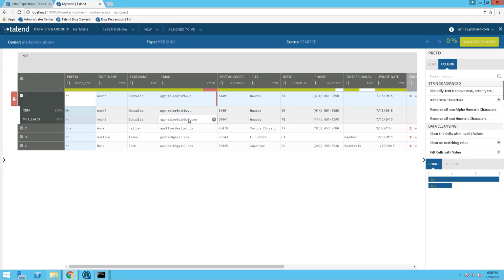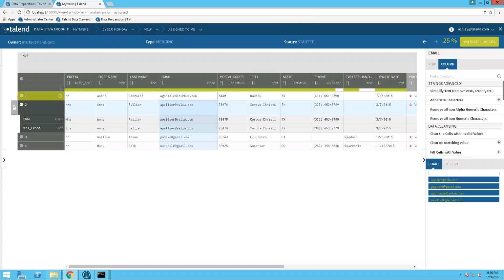But I see that the marketing company has a better email, or a correct email, for this particular user. So should we take that one, Ashley? Yeah, absolutely. You can tell that that's the right one. Yeah, and now my red bar went away, so it looks like we're good. I think we can probably lock this record, which means once it's locked, you've reviewed it and it's ready to be validated and moved on in the process.